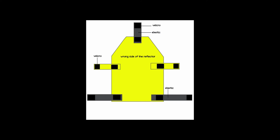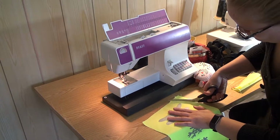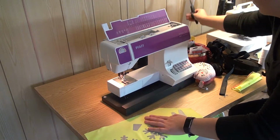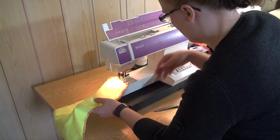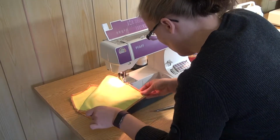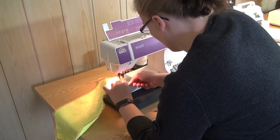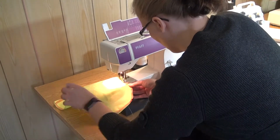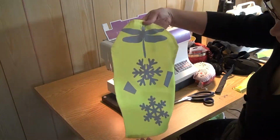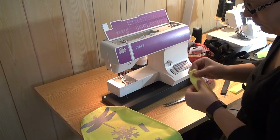So here is a picture of how I did the backpack part, because I actually didn't film all of it. First I started with a rectangular shape, and as you see here, I ended up cutting the corners from the piece, and then I made a fold all around the edge and added some pieces and elastics, and then I sewed on some Velcro. The machine was not very happy about the Velcro, so I ended up changing the needle, opening my machine up and cleaning it very thoroughly, and then rethreading, and then it was okay.